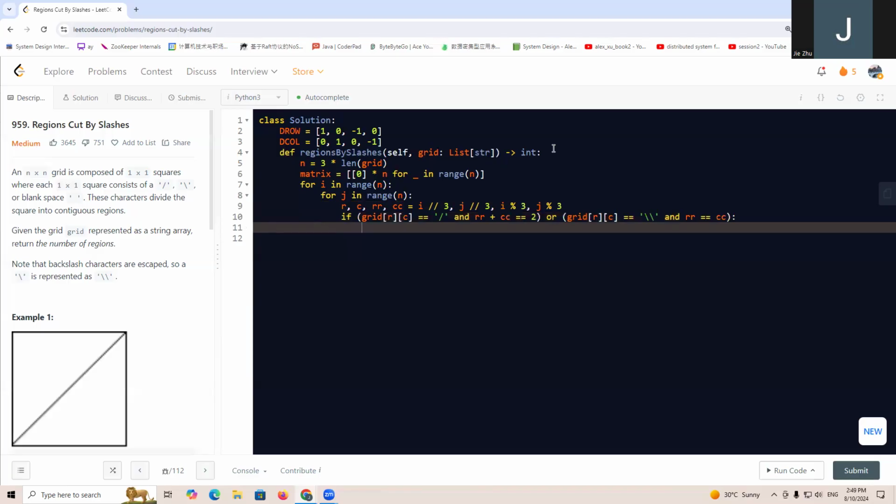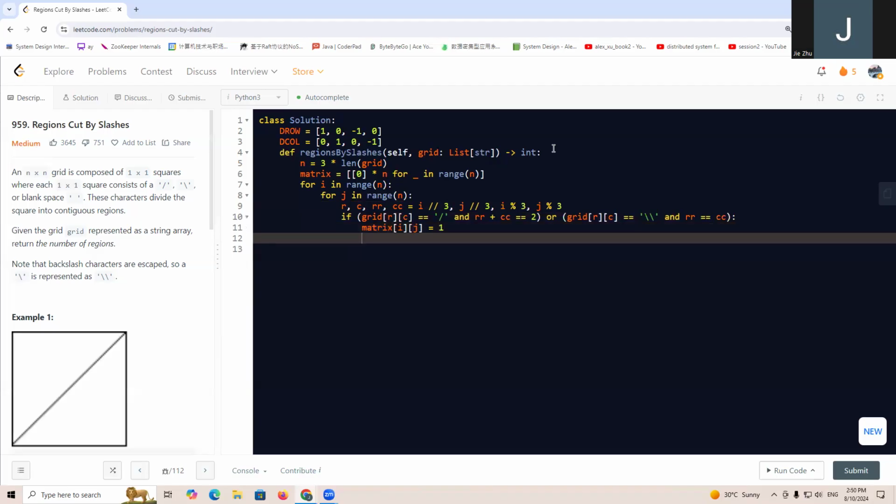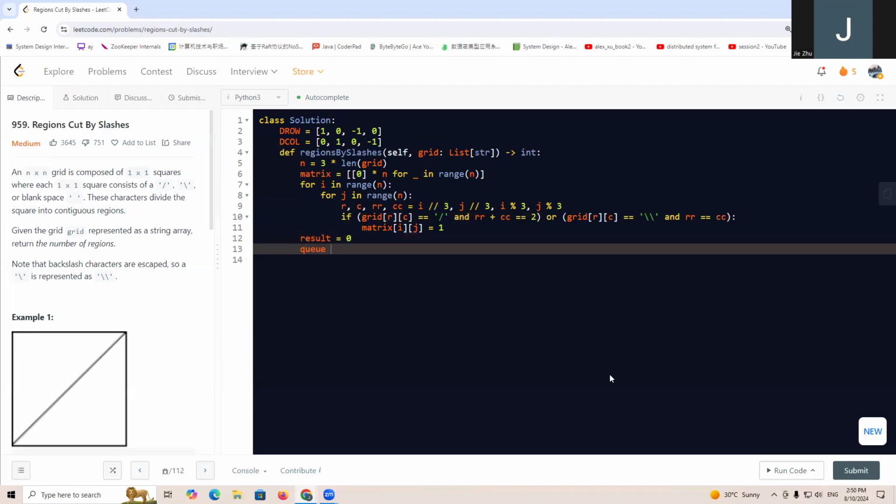Then we're going to have a matrix i j equals 1, right? So we compose a big matrix. So we're going to have result equals 0, and we're going to have q equals deque, right?